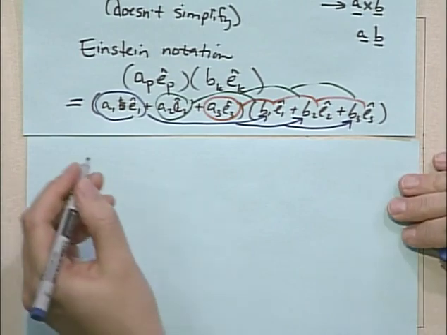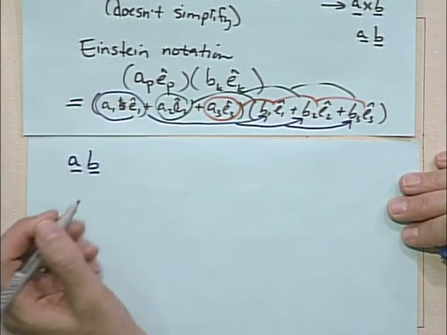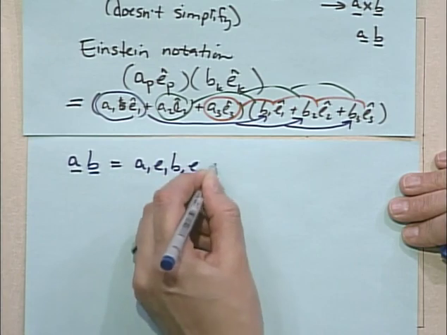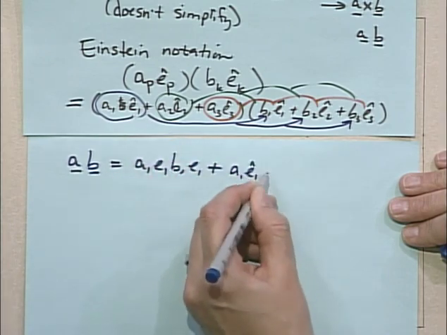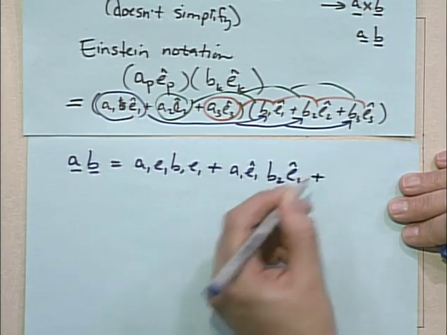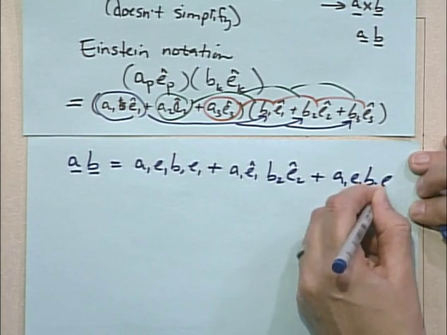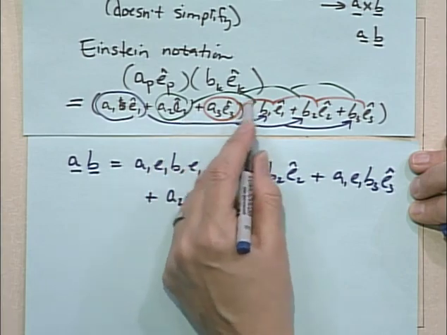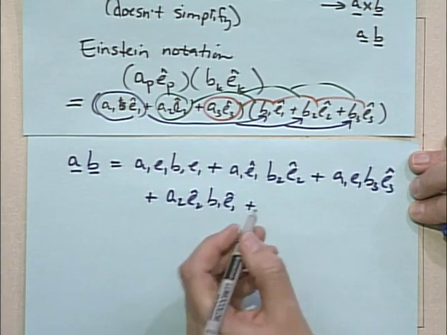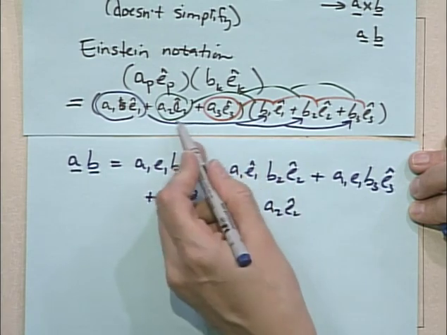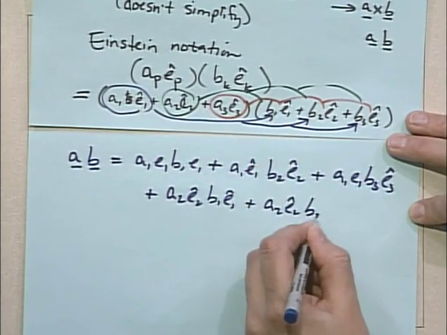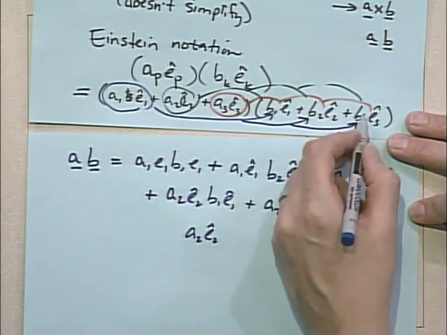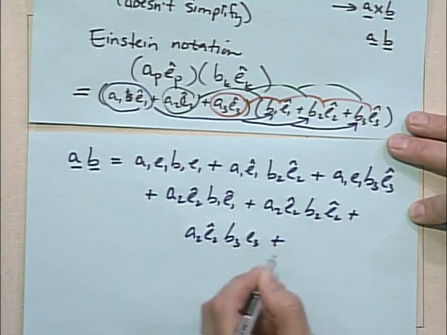So this is another big mess. If we have A, B, that indeterminate vector product, we get A1 e1, and I'm distributing it next to B1 e1 plus A1 e1 next to B2 e2 plus A1 e1 next to B3 e3 plus A2 e2 goes to the first one, B1 e1, plus A2 e2, following this green line, goes to the second one, B2 e2, plus again A2 e2 goes to the third one, B3 e3, plus, and there's 3 more.